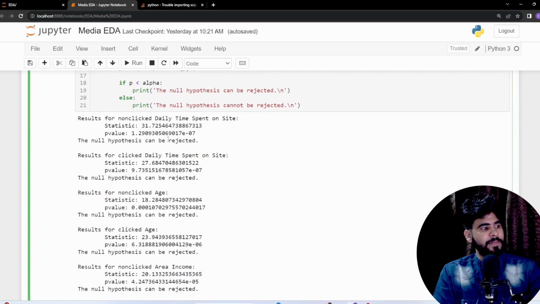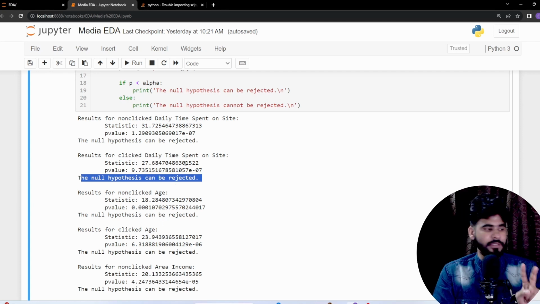So here we have our complete result. The result for non-clicked daily time spent on the site shows the statistic and p-value, and the null hypothesis can be rejected. For the second feature, clicked daily time spent on the site, the null hypothesis can be rejected.